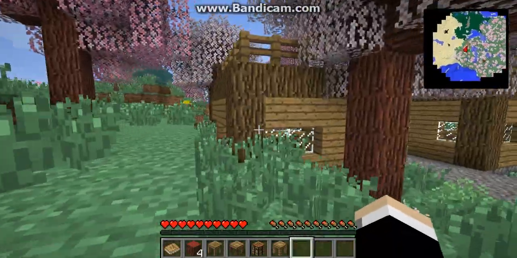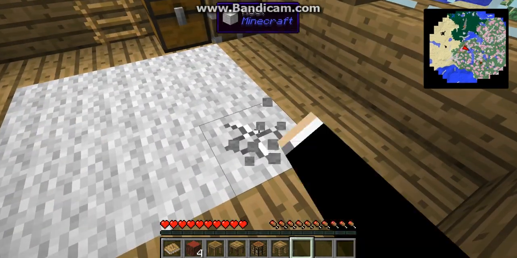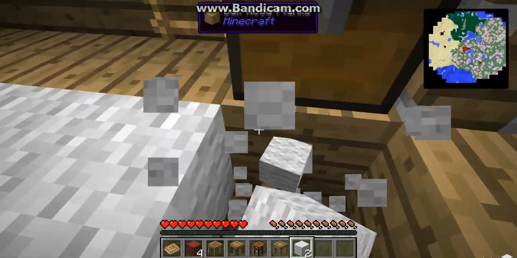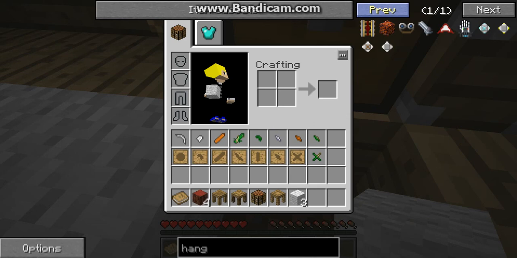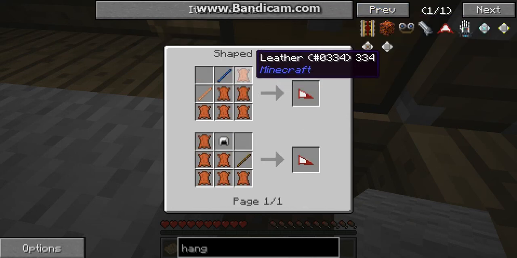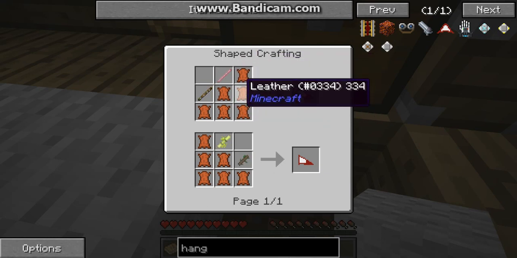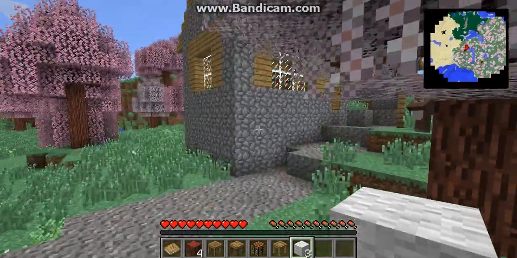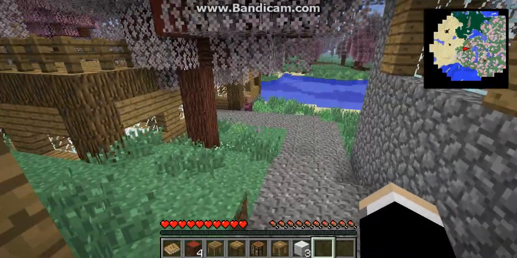Fatty McFattykins. What? Who said that? No, that wasn't me. I'm gonna need some wool for a bed. And I wanna make a hang glider. Hang glider. Wait, so we need leather and two sticks. Okay. Three. We need 12 leather and 5 sticks.